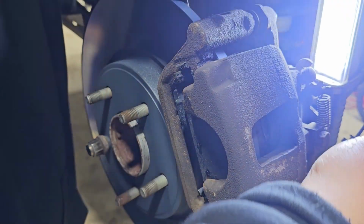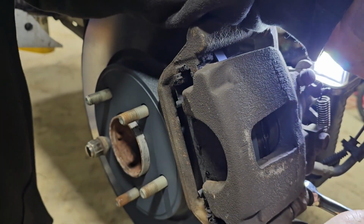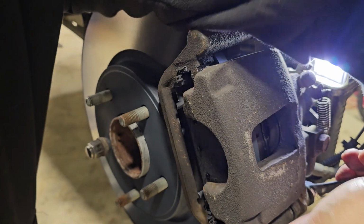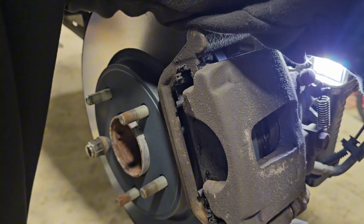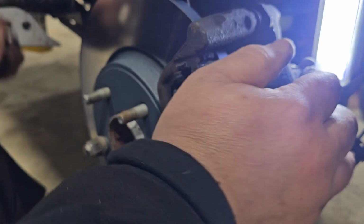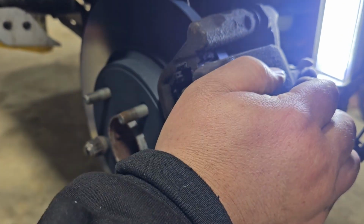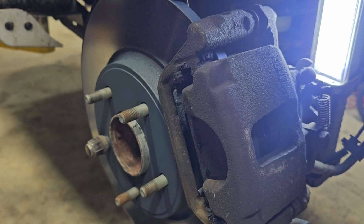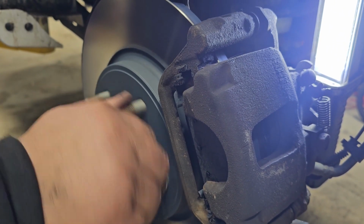It's almost there. There we go. And give it another little snug. Give it a good pull. Just like that. Make sure they're nice and tight. Good to go. This side is done. Good deal. All right. Yep.